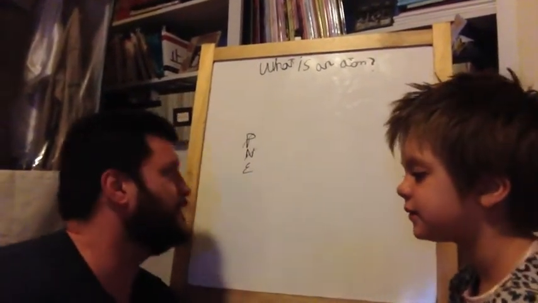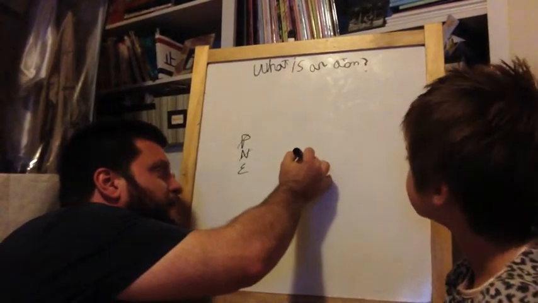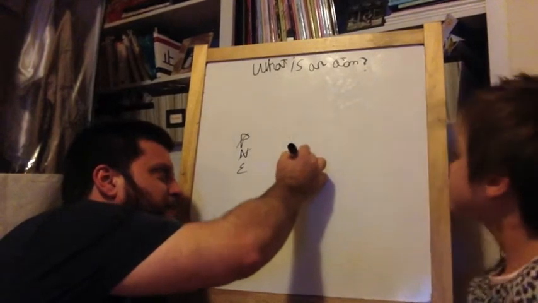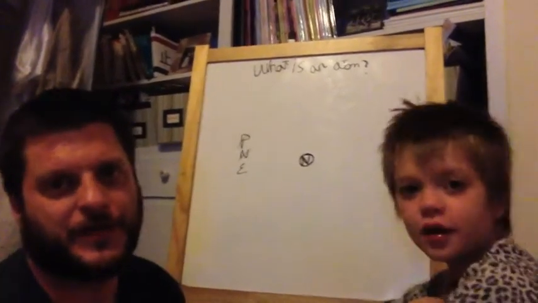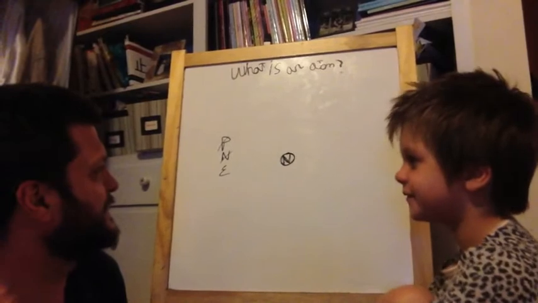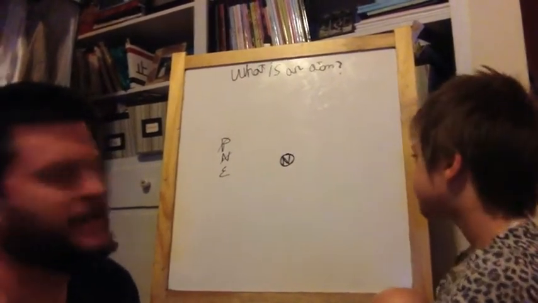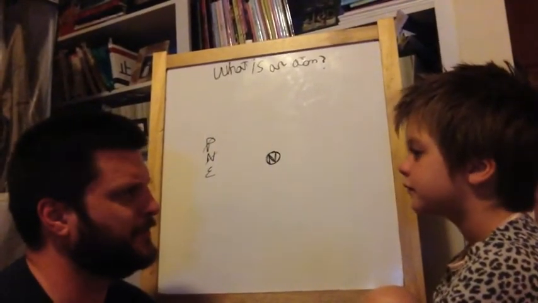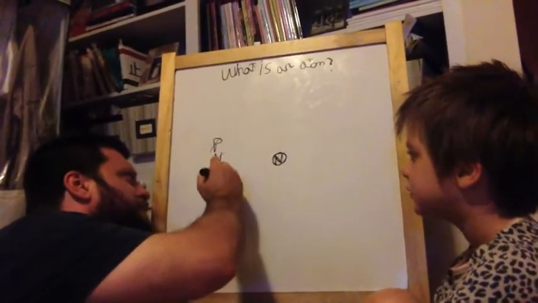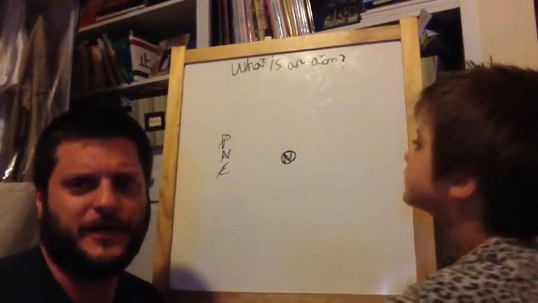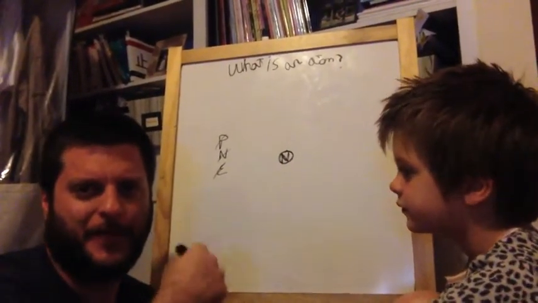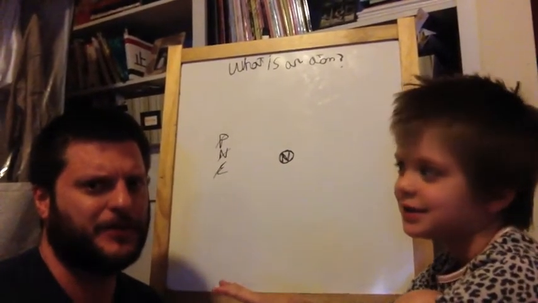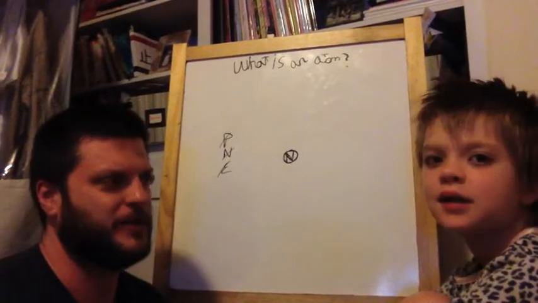So let's simplify this a little bit, and we'll just make a little nucleus here. In here, you can just pretend that this is all full of protons and neutrons. And we're going to show how the electrons fit around that. Electrons live in things called shells and orbitals, right? And what we're going to draw here is a way to see how they fit, but it's not really what they look like in the real world. It'll take a few videos before we start talking about how they really look.